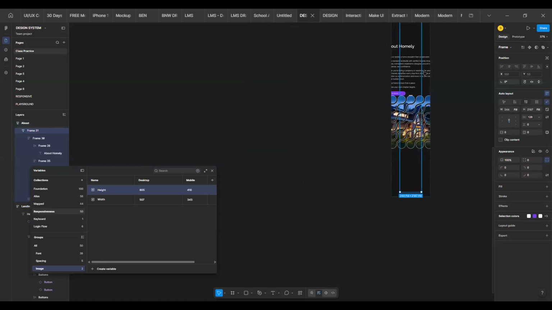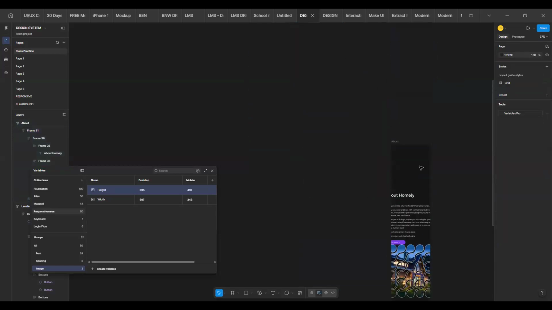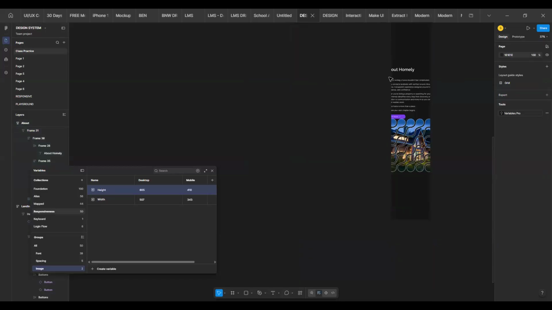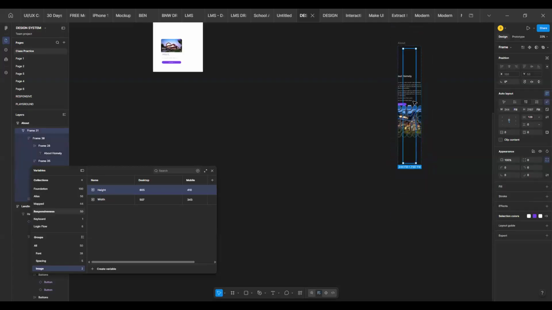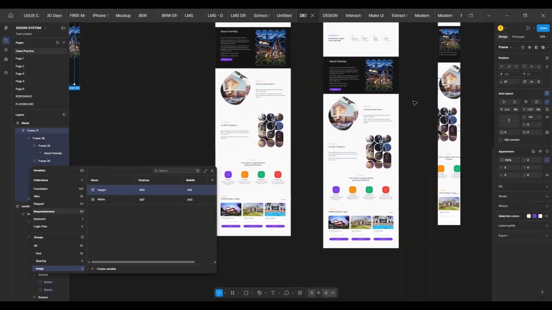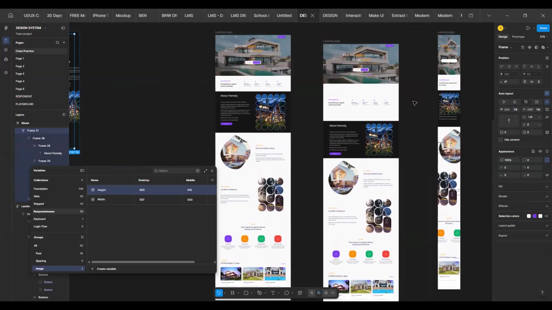Okay, so what could be the cause of that? Well, it is as simple as this. Things that do cause that is how you used your fill, your hug, and the rest of the stuff. I think we did not use it properly as we're supposed to, and that could be the reason for this.